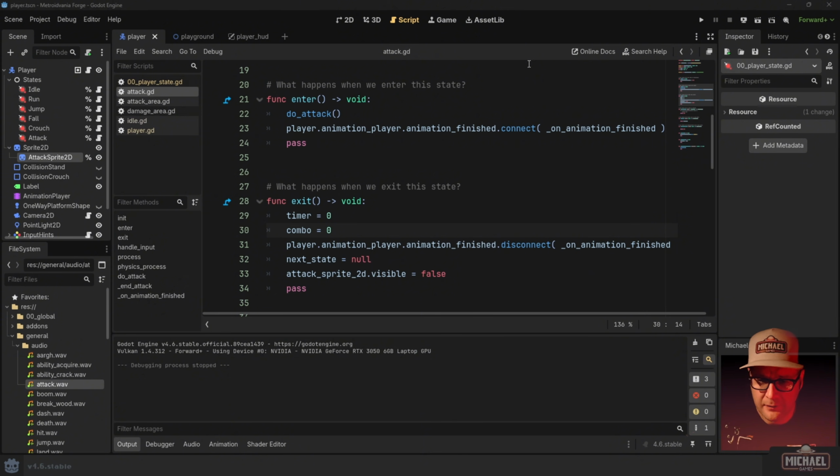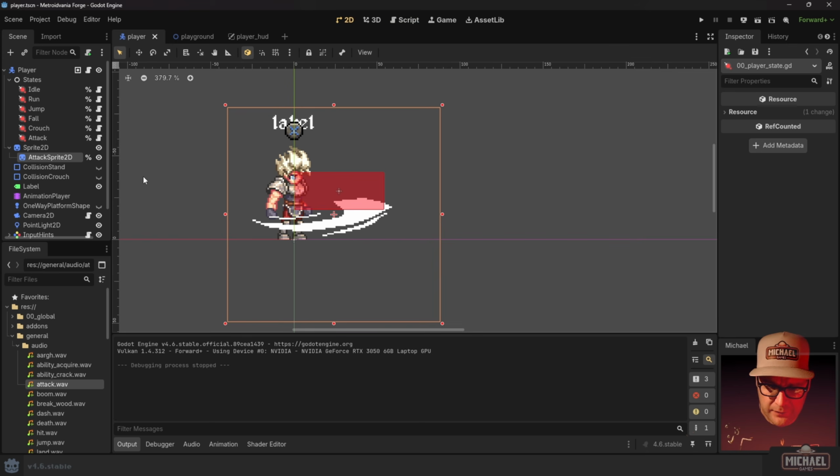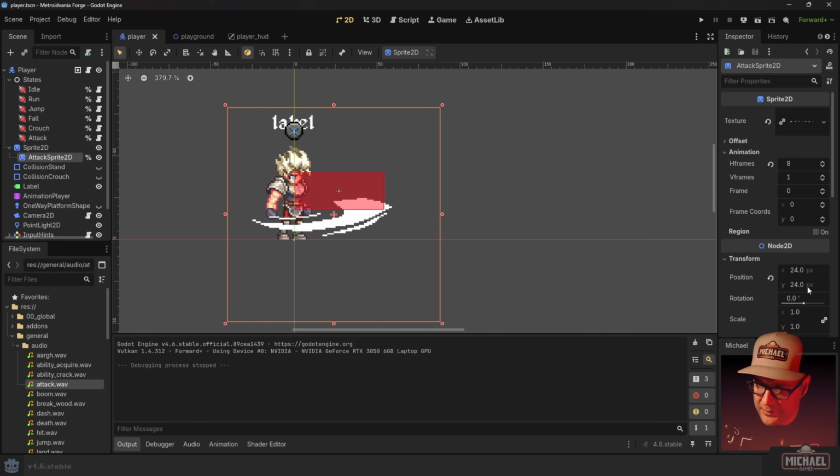We need to flip it, but in addition, if we look at this, this attack sprite is offset on the x-axis by 24 pixels. And so we really need to be able to offset it the other way when we flip it as well, right? We need to do two things with it. I'm kind of torn on this because I've done it two different ways as I prepped, and I'm second guessing the way I did it, but we're going to do it in two different places. And this is the reason I don't like it. And I feel like we could consolidate it into one. So let's start with the one place, and if it works good enough, then it's good. But if bugs creep in, then we can make it a little bit more robust.